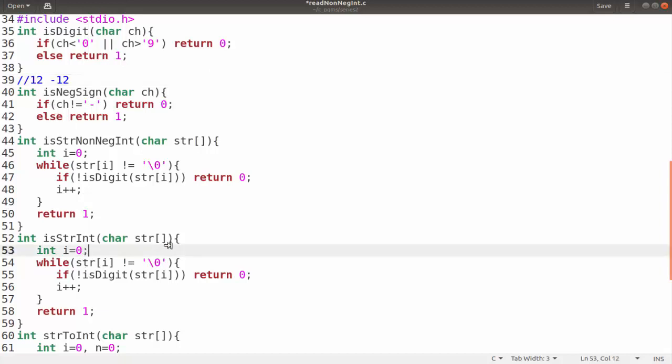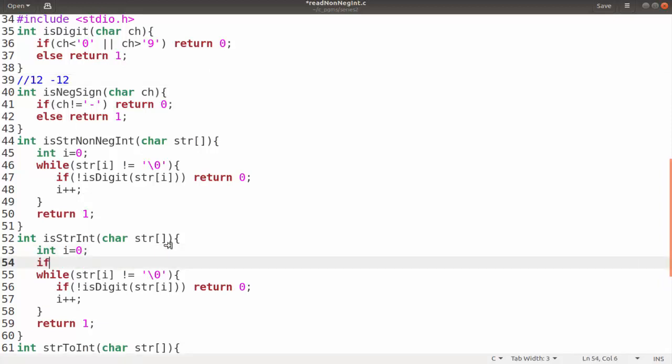So first I am going to write if. I am going to check first, is negative sign, that is, is the first character a negative sign, or is the first character a digit, that is isDigit of str of i.